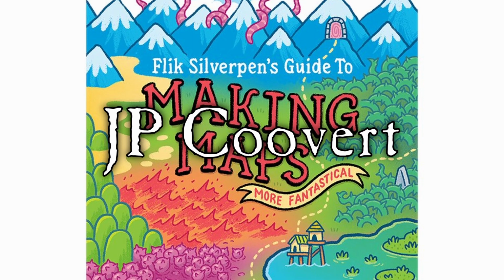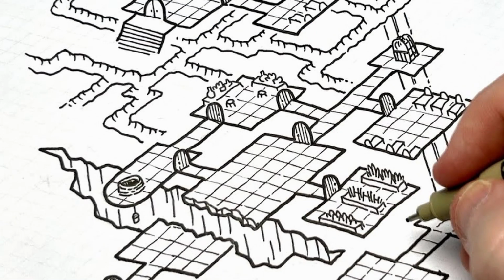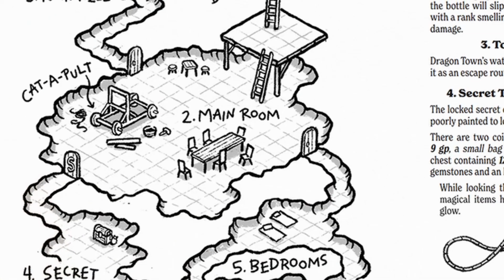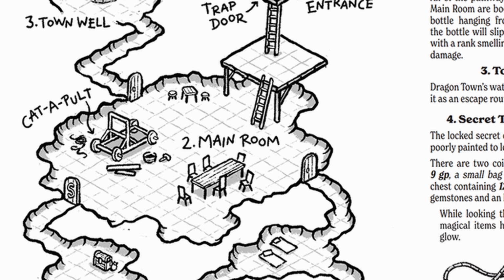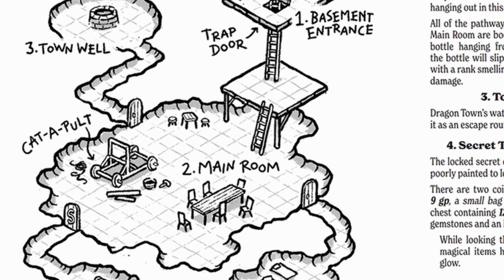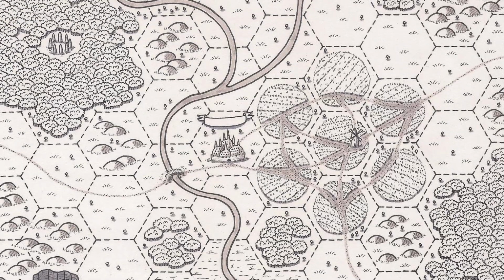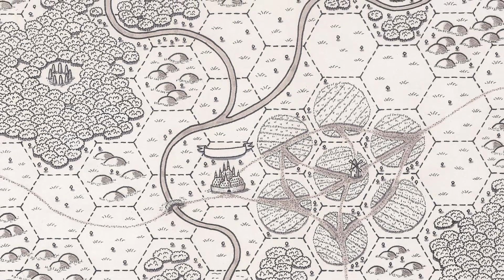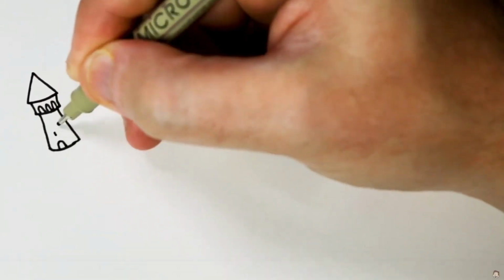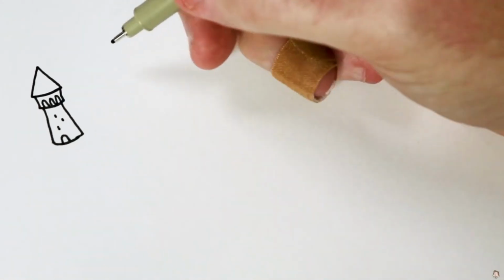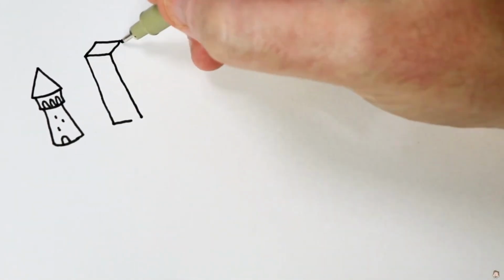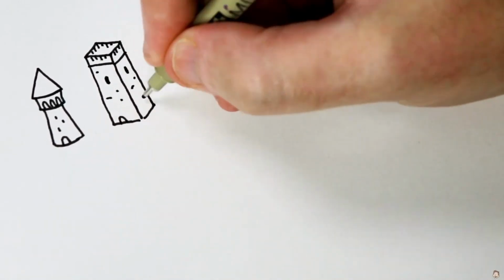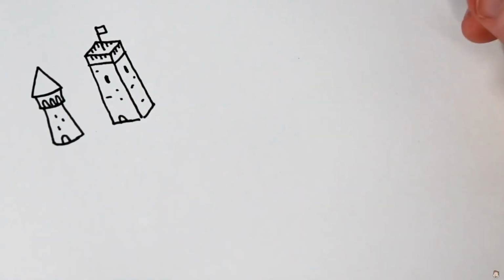Lastly, we have JP Coovert, and he does these minimal cartoon-like strokes. They're almost doodle-like, and they convey the mood and tones of an adventure that is supposed to be a fun romp over everything else. Detail, when it is added, is often added with single dots or strokes. Those single dots and strokes convey so much in the way that he draws. You can just tell that it's supposed to be just a bit dingy, just a bit worn.